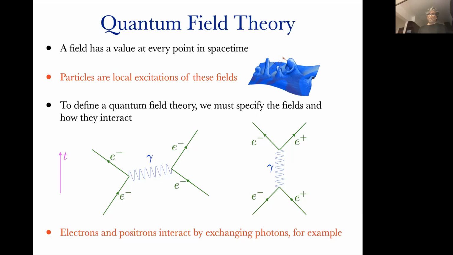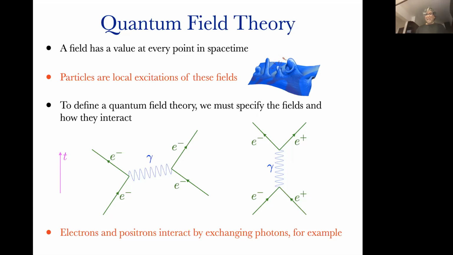So for example, I've shown Feynman diagrams for tree-level interactions between electrons in the theory of quantum electrodynamics, QED. Essentially, these electrons and positrons interact by exchanging photons. The diagram on the left you can think of as the origin of the Coulomb force. It explains the repulsion of like charged particles from each other because the interaction exchanges the photon that sort of drives them apart, heuristically. The second diagram shows an electron and a positron annihilating, forming a photon, the photon branching off into an electron and a positron again.